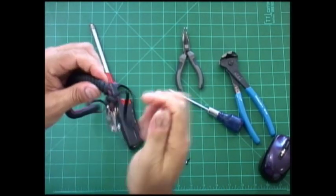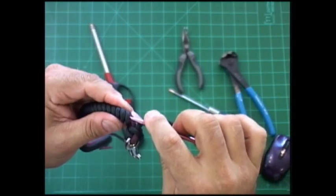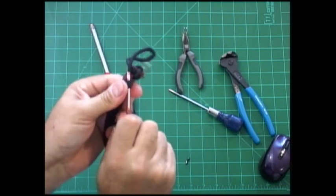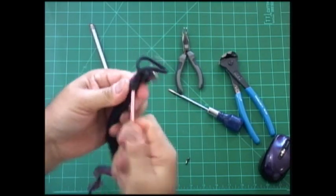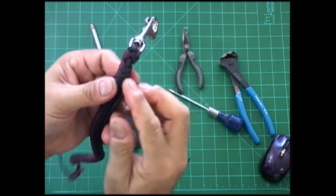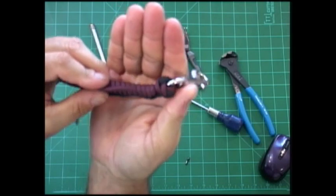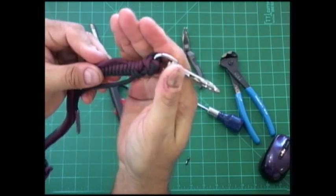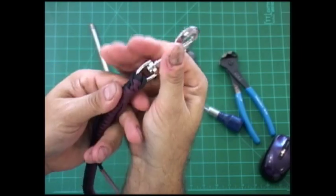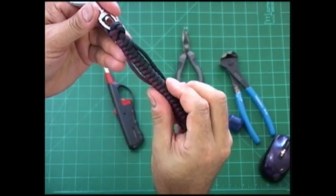Okay. And we'll just take it right underneath. Push it right on through. There we go. And again, you can run it through three or four, just like the other side. Just make them match so that it has balance. Make sure you tighten your knot up nice and tight. And that's how you attach a clasp to a snake weave.